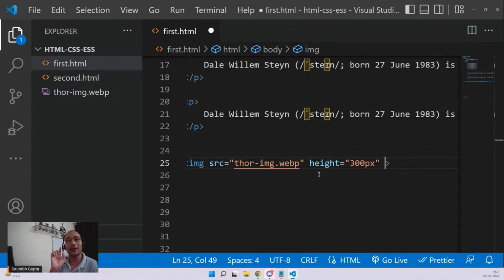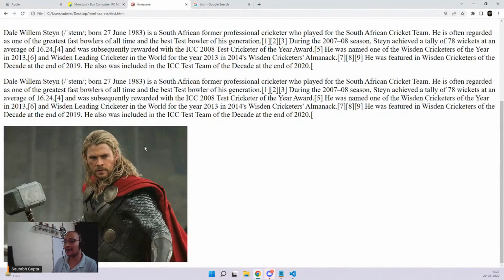And there is also one more attribute in the image tag that is a mandatory attribute, which doesn't give you any output related issues, but according to the W3C, which is an authority that keeps track of updates and everything about HTML, CSS, and JS, they mention that there is one attribute that you must put in an image tag, that is alt, which basically stands for alternate. Okay. And you can put anything here like Thor. Now, normally, output wise, it displays nothing.